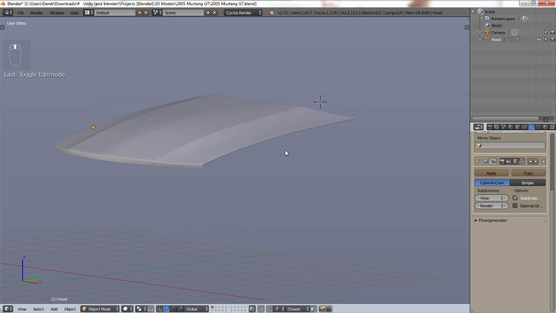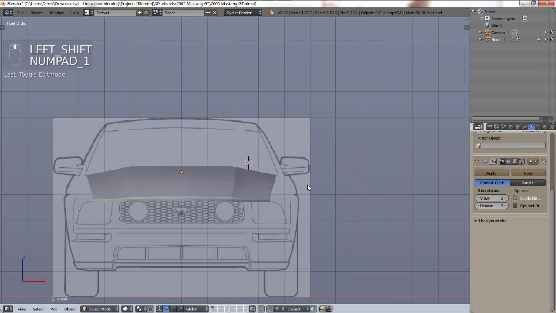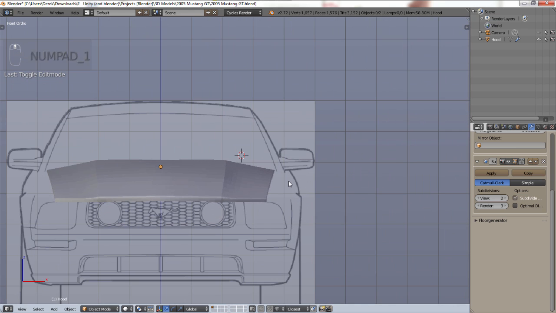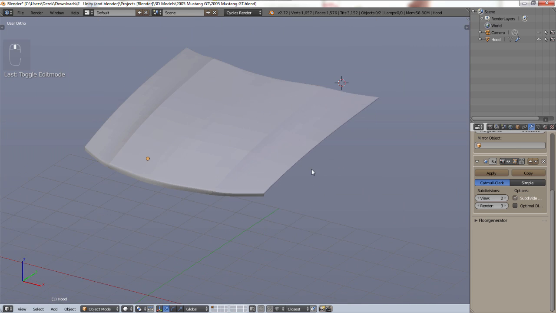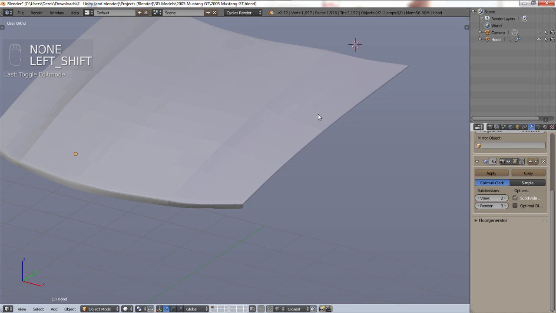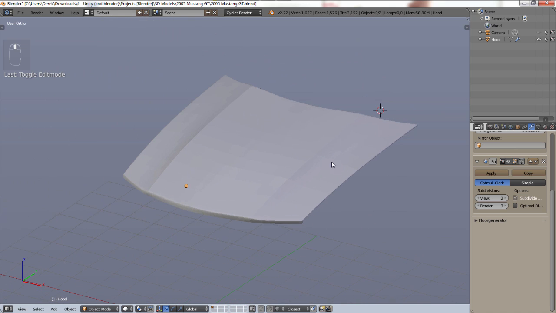So anyways, that's the hood for now. This is part 1. Like I said, if I'm wasting my time, let me know, but if you want to see more, then leave a comment, and I will continue adding on until we have a complete modeled car. But that's our starting point.